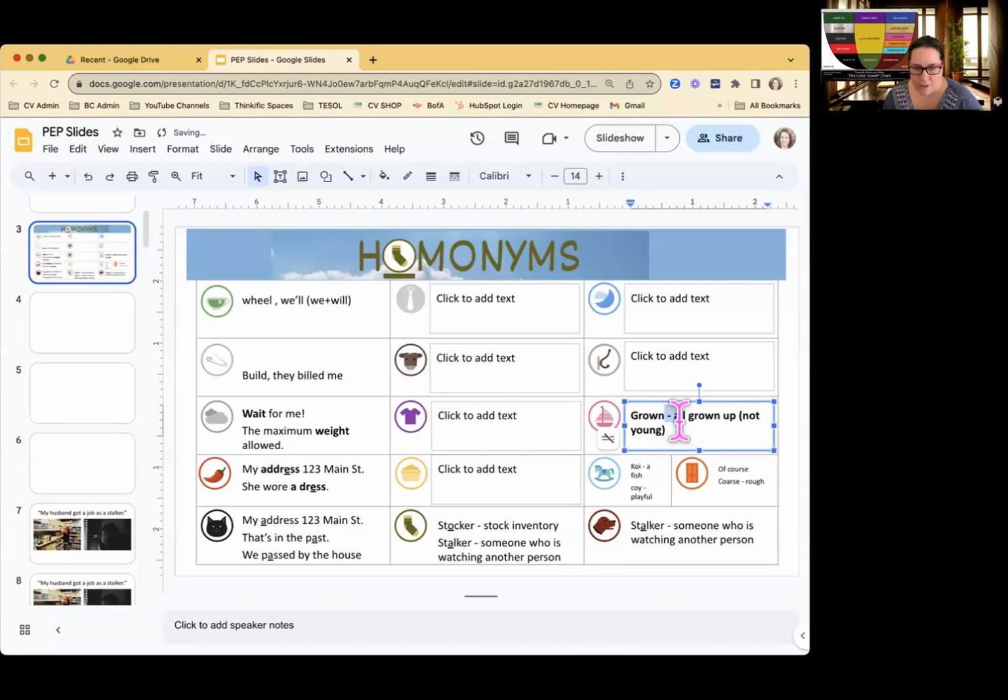And then the other grown, any ideas about that? Yeah, good. I see a lot of ideas there. Groan. Tam, well done. So we've got Tam is groan. And that is to, can we all groan? Oh, it's sort of this noise we make when we're unhappy about something. So to express discomfort, let's say. If your stomach hurts, you might groan. That would be a good reason to groan, if you don't feel comfortable.